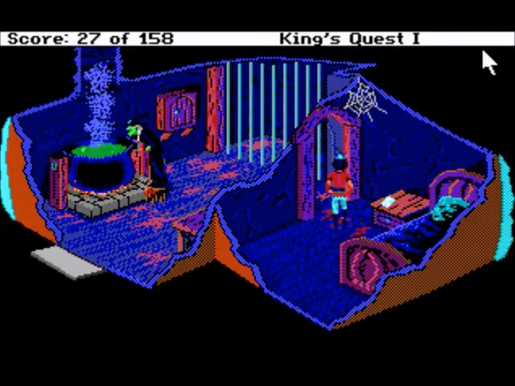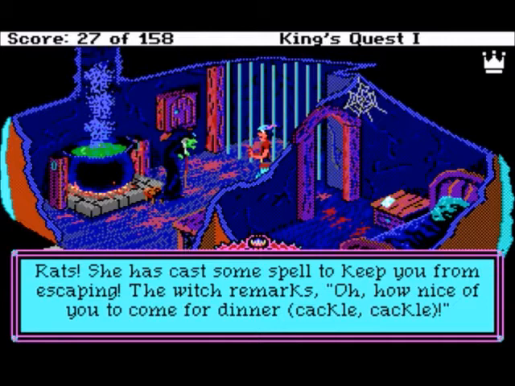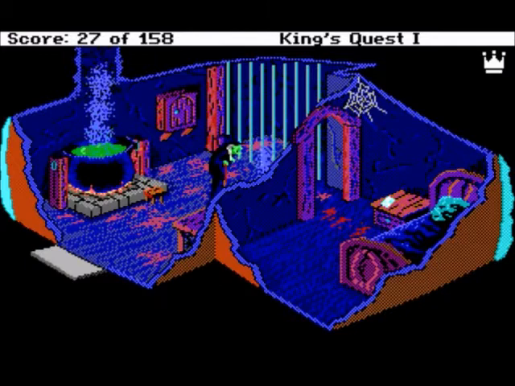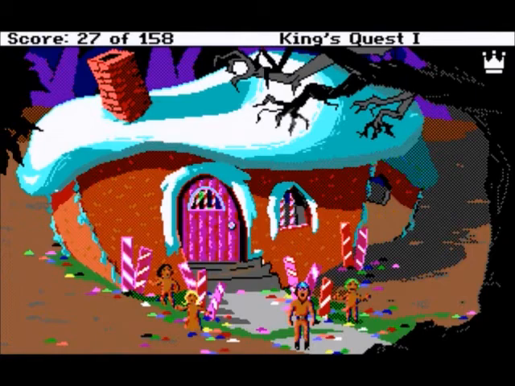The witch sees you! Rats, she has cast some spell on you to keep you from escaping. Okay, so that's actually what you're supposed to do, but it's a little bit difficult because if she sees you... Do you know how? Yeah, you just gotta be a little careful.